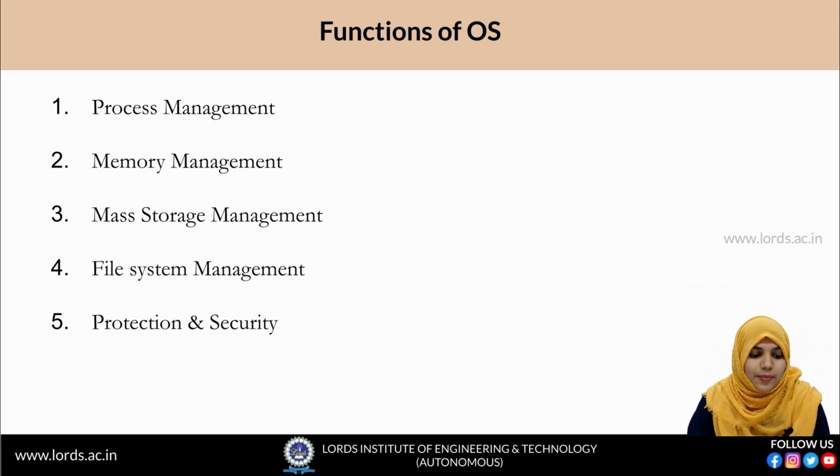Whereas the file system management manages how to create a file, deletion of files, creation of directories and deletion of directories, primitives for manipulating files and directories, mapping of files onto secondary storage, and backing up of files onto storage media. All these things are done by file system management.